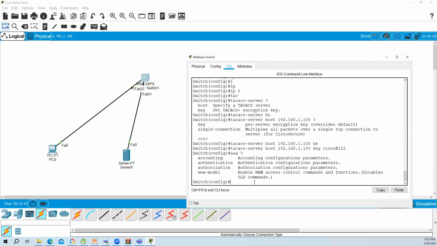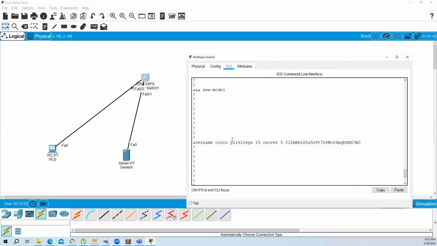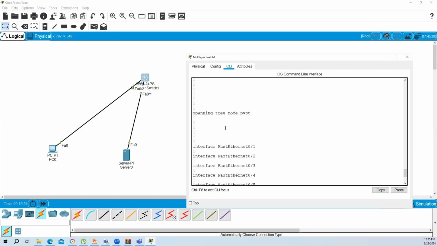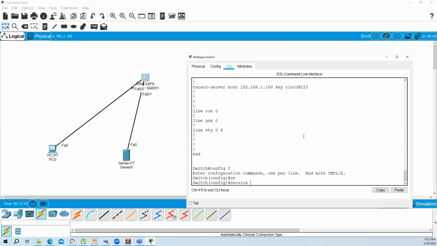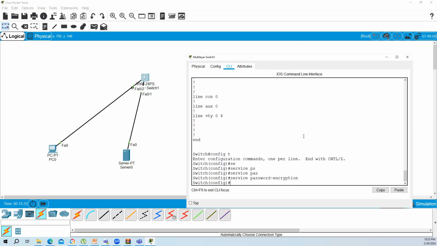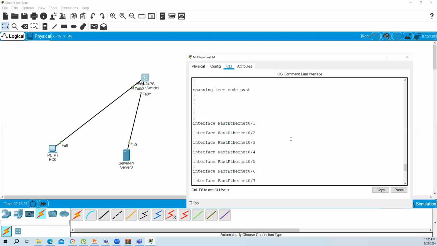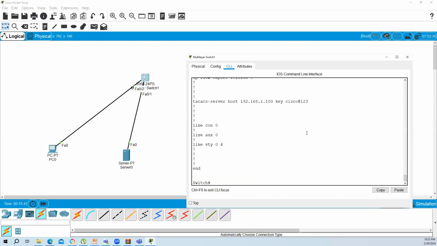Okay, so right now, so far, guys, what we did: we enabled the command AAA new model, and we defined who is my TACACS server, the server IP, and the pre-shared key. And definitely, in the real world, the service password-encryption command is enabled, so you cannot see your password in clear text. Sorry, not this one. Oh, it is still showing clear text.